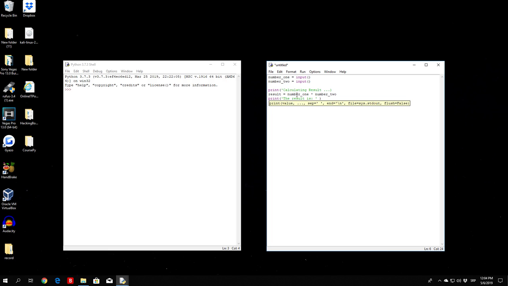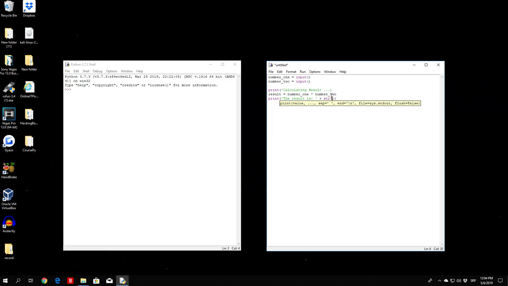But you might notice that this result variable will not be a string, it will rather be a number. So in order to make it a string, we will use a function that I will explain in another future video. But for now, just use it. It is called str, which stands for string, and it will basically make a number into a string.